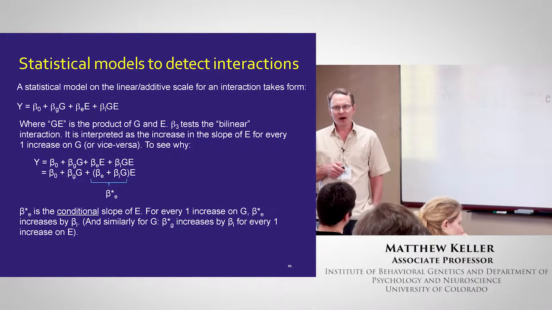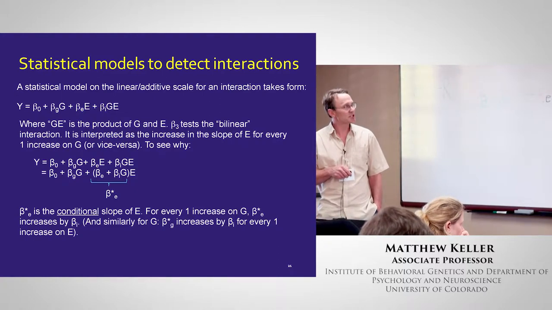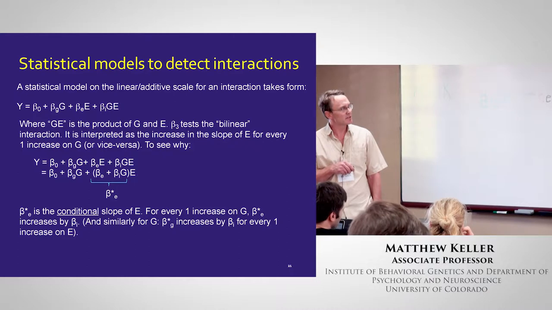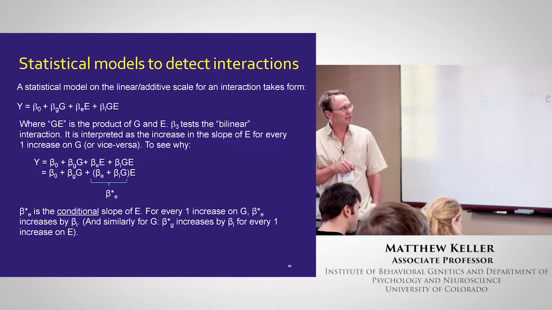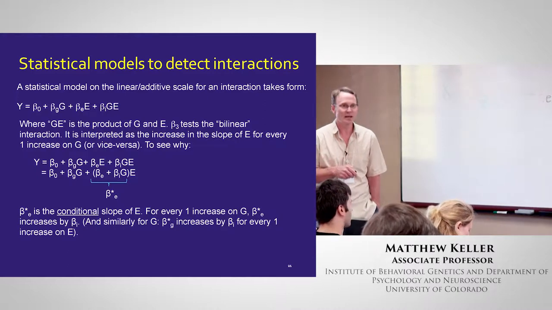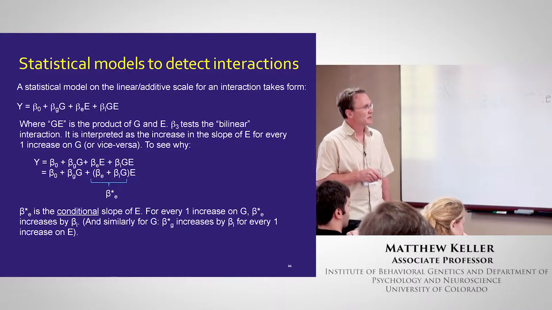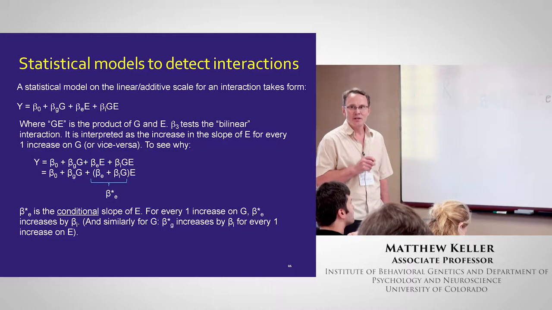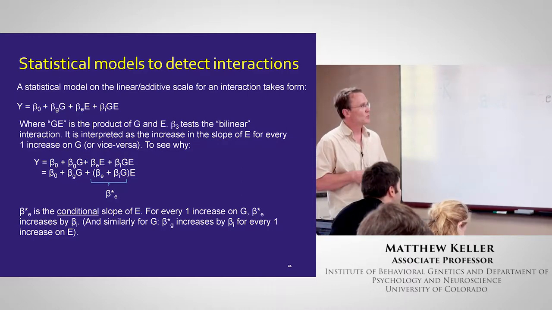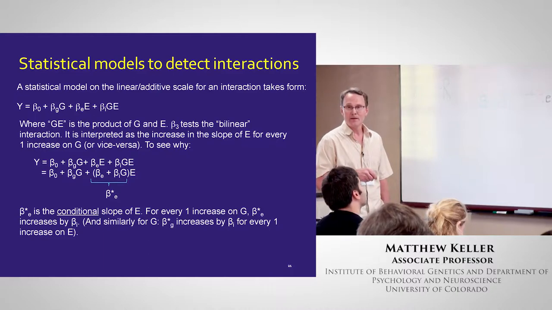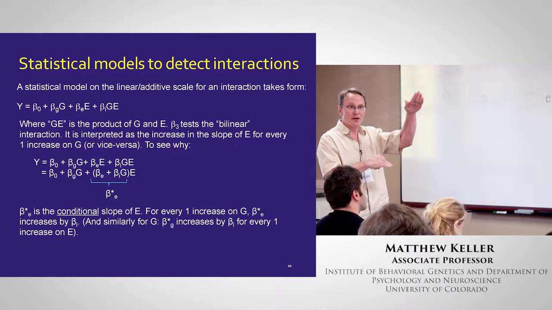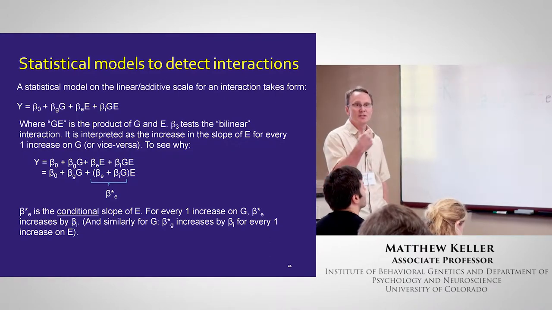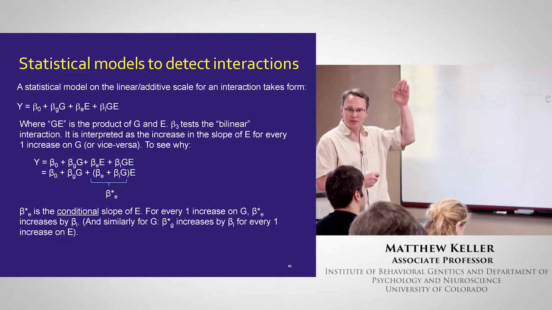We usually use regression to detect interactions. The model is Y = β_0 + β_G·G + β_E·E + β_I·(G×E) + ε, where G×E is the product of G and E, and β_I tests what's called the bilinear interaction. For every one-unit increase in E, the effect of G increases by β_I; equivalently, for every one-unit increase in G, the slope of E changes by β_I. If we factor the model, the conditional slope of E is β_E + β_I·G, so at G=0 the slope is β_E, at G=1 it's β_E + β_I, and at G=2 it would be β_E + 2·β_I.